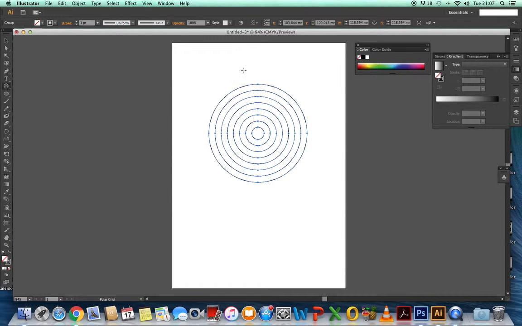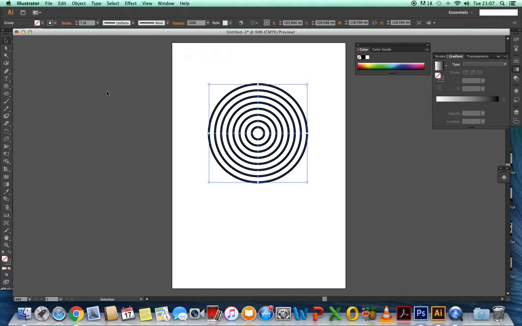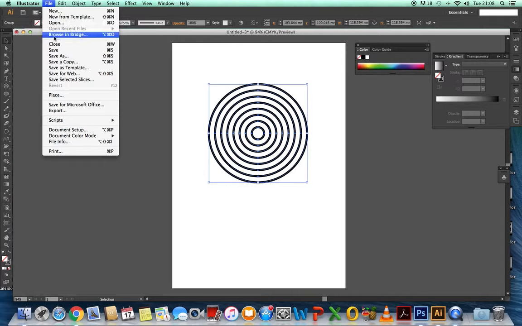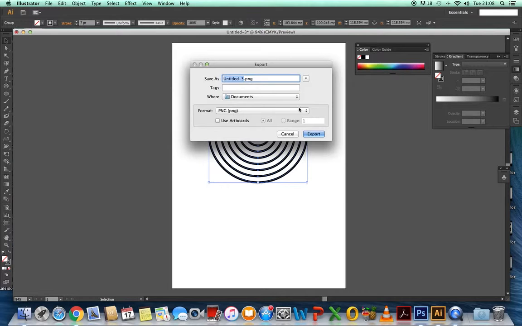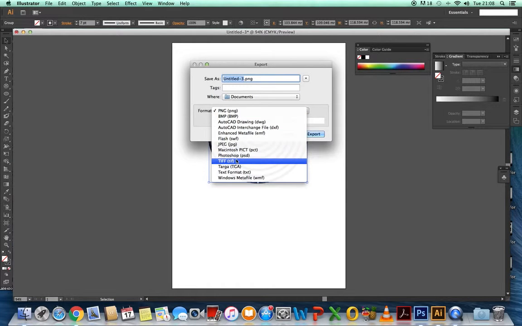That's fine. And then just remember that if you want to use it in Photoshop and you want to place this, say you want it to be quite thick and in red, and you want to put that on top of an image, you don't want the white bits in between, you want that to be see-through. So when you export it, make sure that you are exporting it for Photoshop.